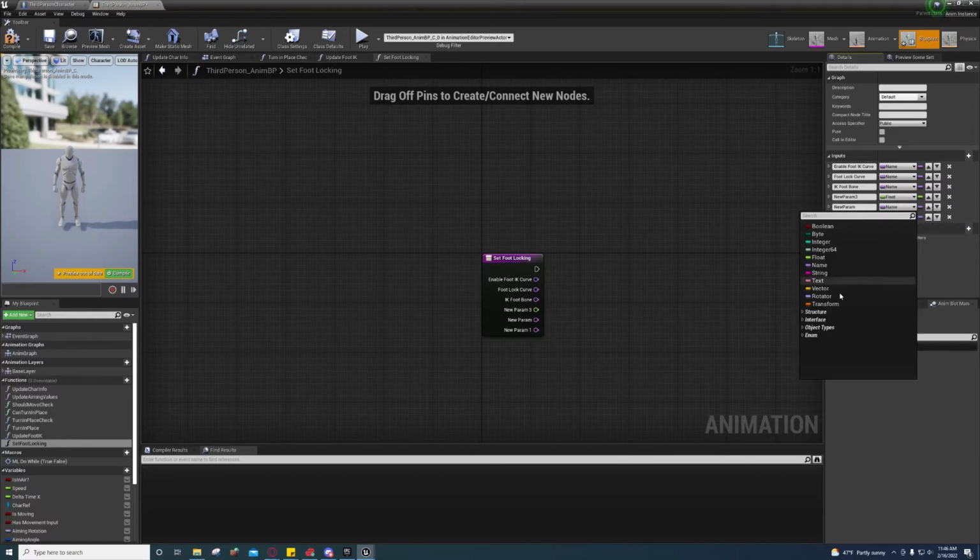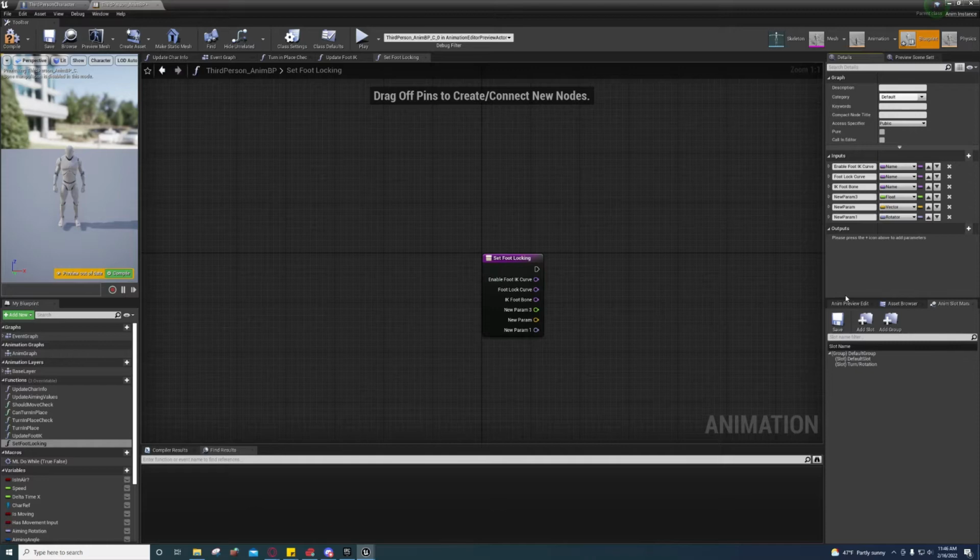This will be a float, a vector, and a rotator. So the first one will be, we'll call it current footlock alpha. The next one will be current footlock location. And then we'll have current footlock rotation.